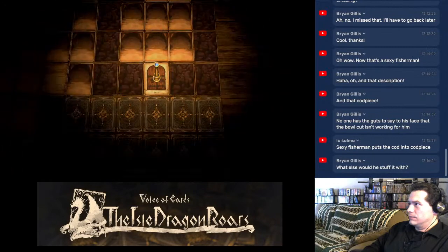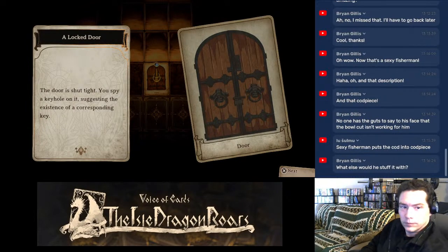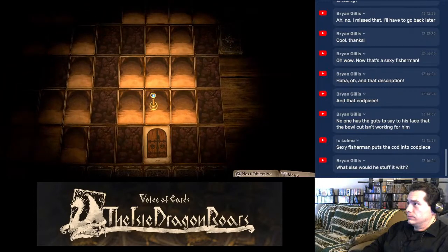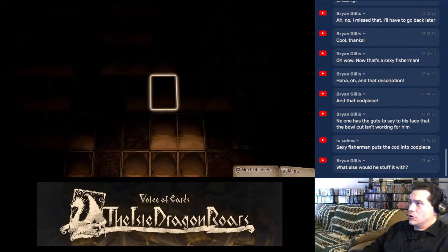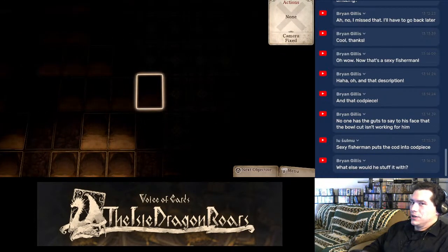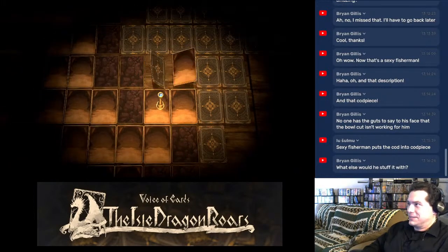Alright, we've got a door. The door is shut tight. You spy a keyhole on it, suggesting the existence of a corresponding key. Seems logical. Now, interestingly, in monster caves, you can only go so far. This up here, that's as far as I can jump. I can't just jump straight to the entrance. So you can't just completely exit, like zoom out of a cave or evac. So, it's a nice touch.